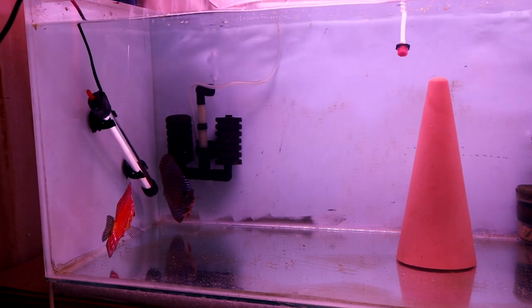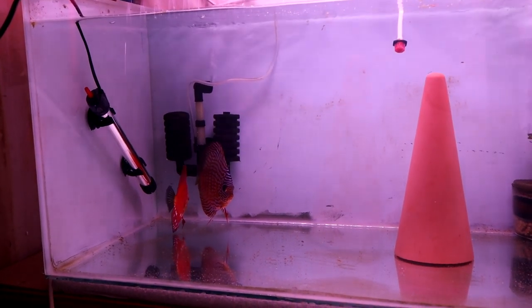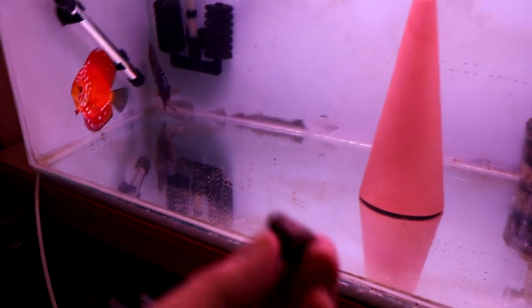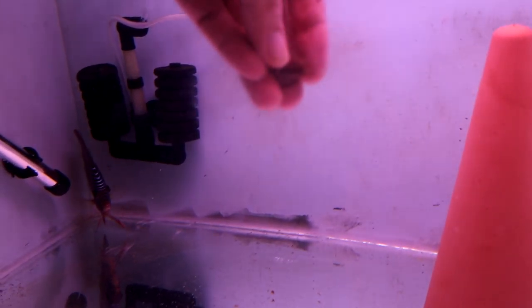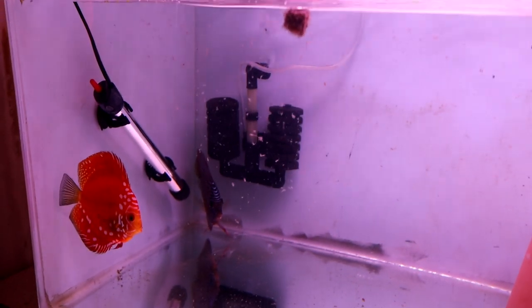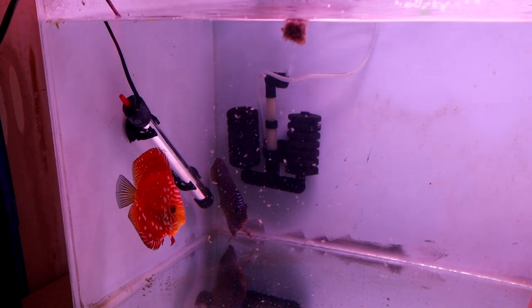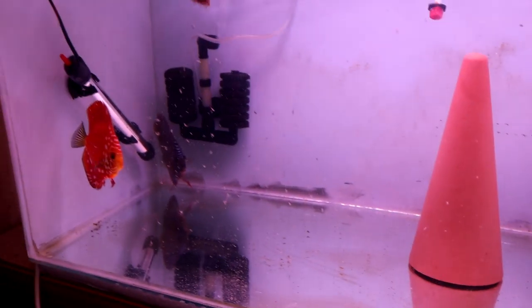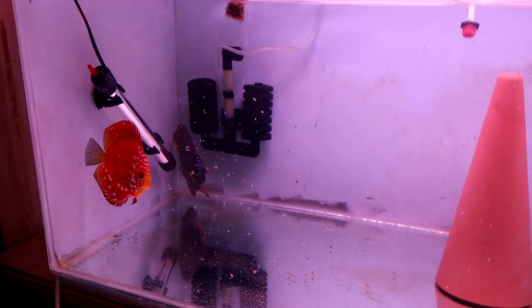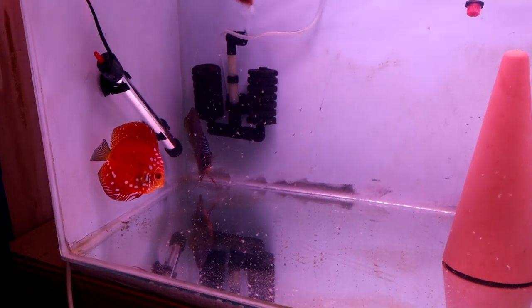This gives me a nice little controlled space where I can get them conditioned, feed them up heavily, make sure they're in tip-top condition and give them the best chance to get a batch of fry going. One of the things I like to use is this frozen brine shrimp - it's a really good food, especially for discus tanks because the warmer water means it defrosts almost immediately. They lap it up, it puts on weight and keeps them in healthy condition. I've only just moved them in so they'll probably ignore it for now, but bare bottom means I can scoop it all up easily.